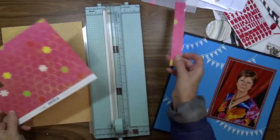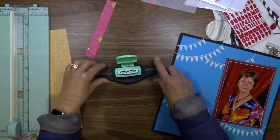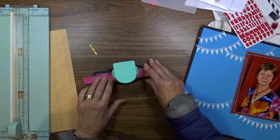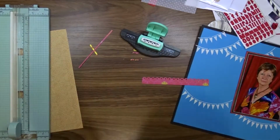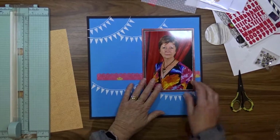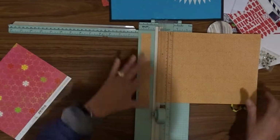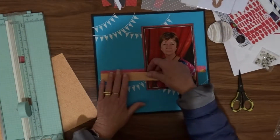This is where I decide that I'm not going to use that yellow strip of paper that I had previously punched, and I want to have this pink and this more patterned yellow. So I cut a strip of the pink that's about 1 inch wide and punch the edge of that using a knockout punch from American Crafts. Because the pink pattern paper is not long enough to go where I want it, I cut it and hide the cut behind the photo. I then cut a piece of the yellowy orange cardstock to layer with the pink.